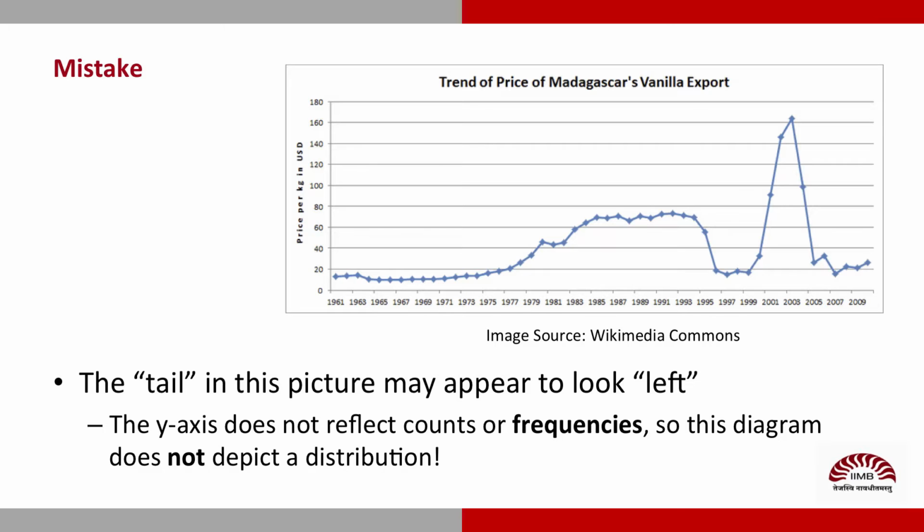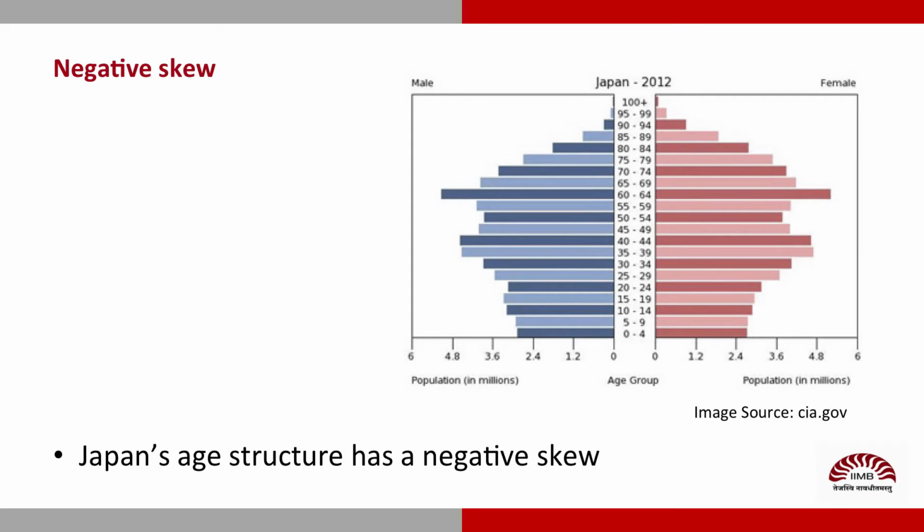What's so positive about that? I don't know. So Liza, how about you come up with a data set that has negative skew? How about something whose price went up and is on the way down now? I know, like the price of vanilla. This is a common mistake. You see, the y-axis does not take anything other than a frequency when you're looking at histograms or distributions. I would say the demographic age profiles for several countries are skewed negatively. Now, how about a business data set that has a negative skew? Well, we need to go no further.